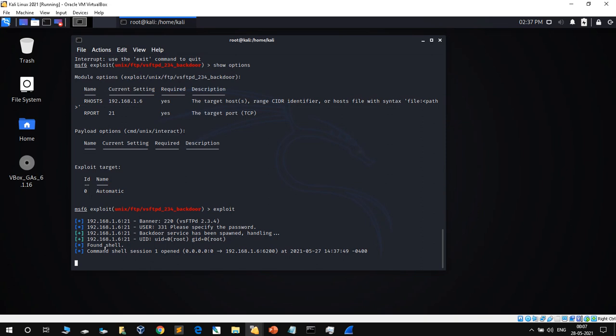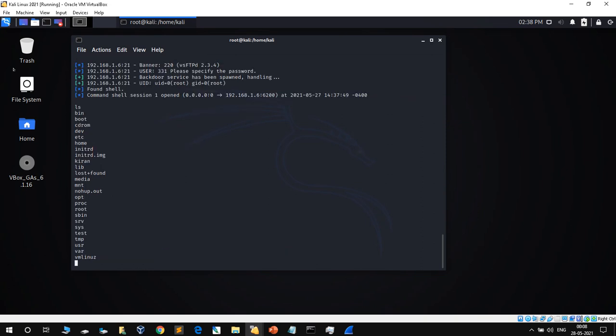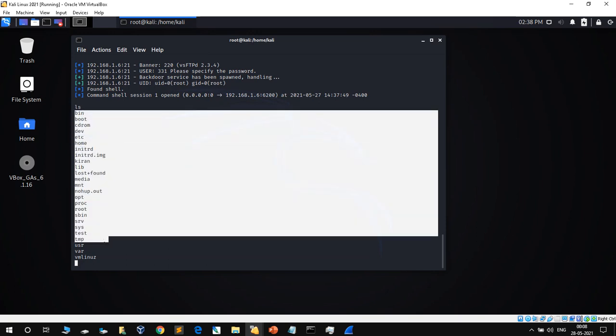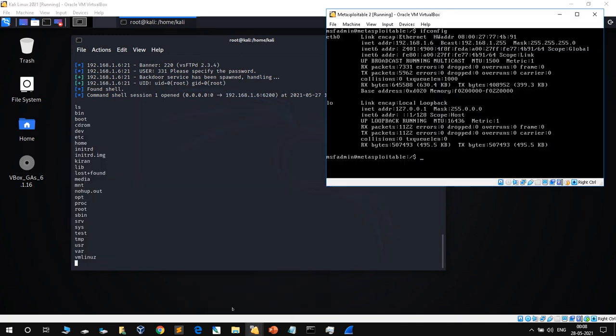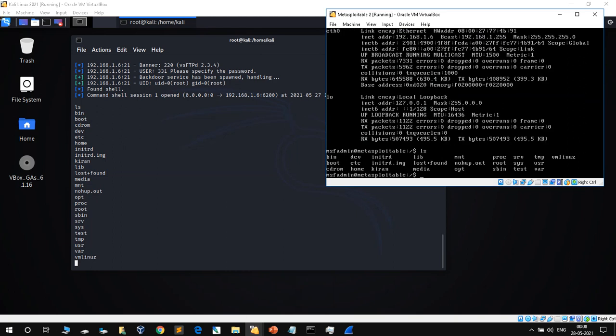So right here the command shell is open and a session is opened. We are in the command shell. So we can type in any command we want. I'm going to type in ls command and we can see all the folders that are within my Metasploitable 2 machine. As you can see, they are the same folders.